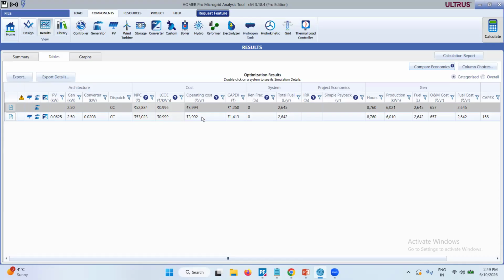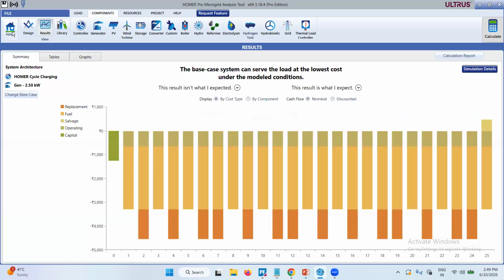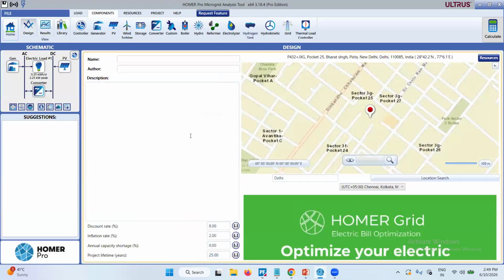Operating cost has just a minor decrease. But overall, the net present cost is higher than the first one. So let me come again to the summary area and go to the home icon. What more components can we add so we can reduce the cost of our project? We can think in that direction.